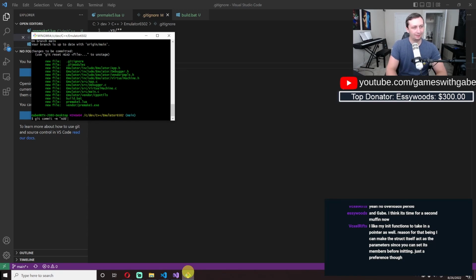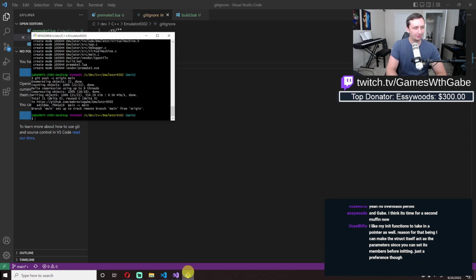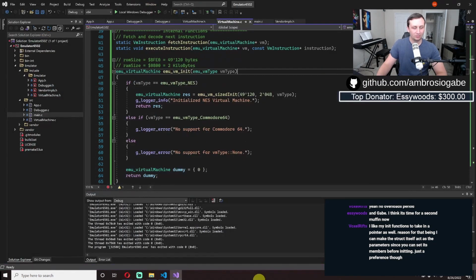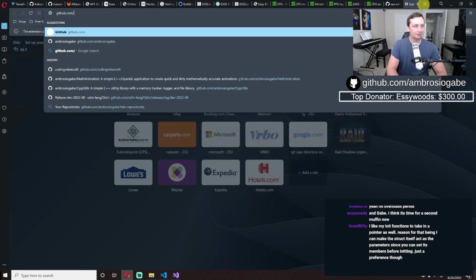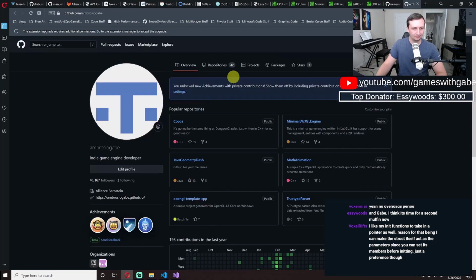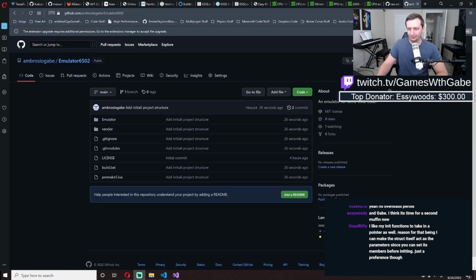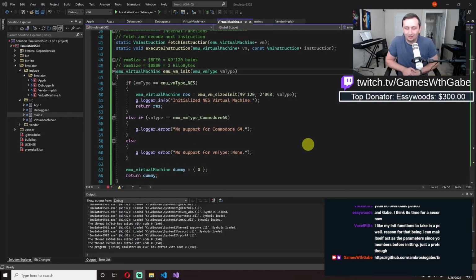Then we'll commit: add initial project structure. Okay. I guess this is on the main branch too. We don't have a master branch for whatever reason. Okay, cool. So that's it. If you guys want that code, let's just go, I forget what I called this. Let's check it out here. Okay, so here's that branch for anyone who's interested. It doesn't do anything very interesting at all right now, but it will hopefully do some interesting stuff eventually.